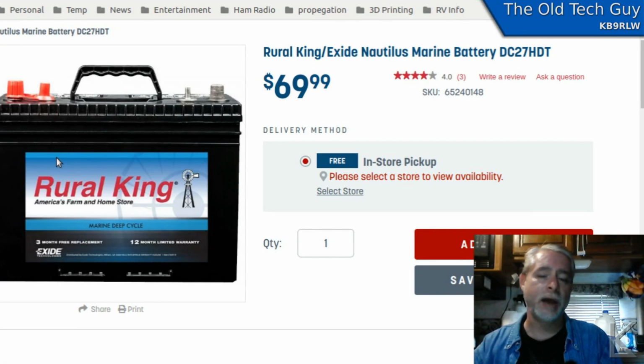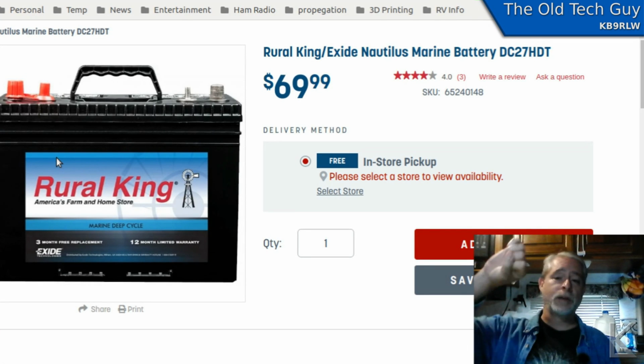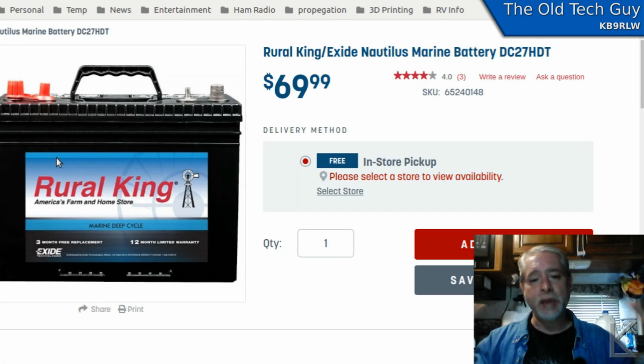I actually pulled them down below 12 volts a couple of times, got down to 11.8. And that was just after a couple hours of just playing on the radio. So not a lot of capacity. They're designed to dump huge amps over a short period of time. They're like a pitcher. You can take a pitcher of water and turn it over and dump all the water out in one go, right? It can deliver everything. Well, I didn't need a pitcher. I needed a big bucket, right? I didn't care how big the mouth was.